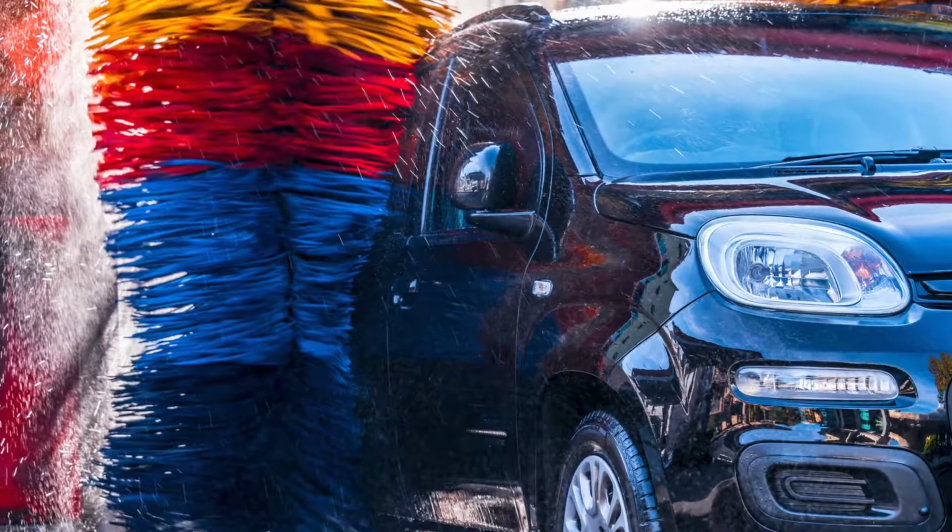Sure. Well, I would say probably one of the primary differences between a touchless and a friction wash is the chemistry that's being used. Touchless washes rely very heavily on the chemistry to clean a vehicle. The pre-soaks that are used are chemically engineered, and they're designed to attack the dirt and the oils that are on the vehicle, what forms the road film on the vehicle. And so they're engineered just for that purpose, to cut away the road film. Friction washes will use more of a lubricant soap, and they rely on the brushes to scrub the car or to use the friction to clean the vehicle.